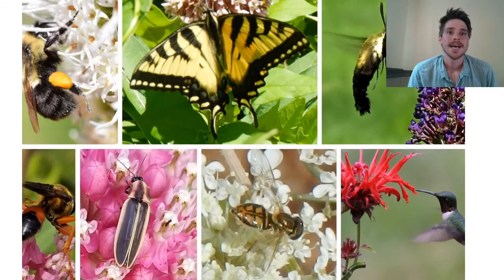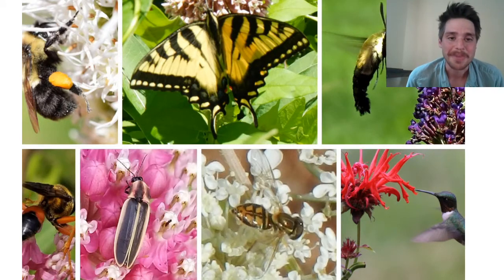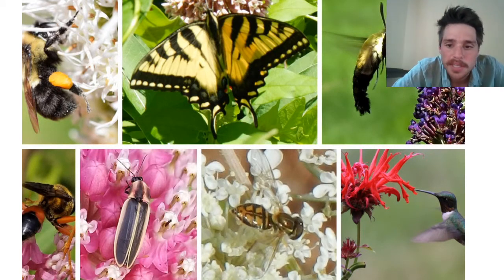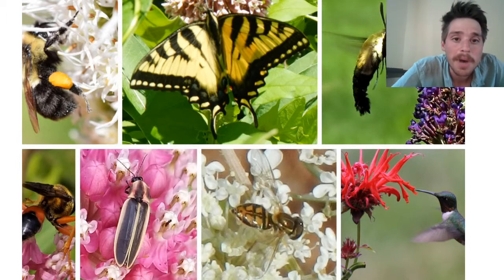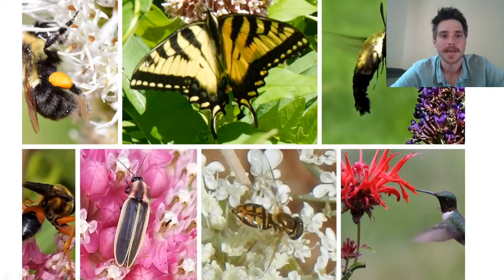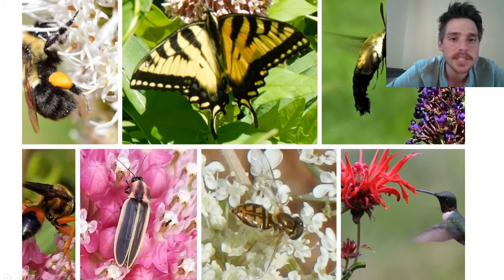So after we know how plants reproduce, you're probably asking yourself, what role do pollinators play in this process? And how do these pollinators change the shape, color, and structure of a flower? So what a pollinator does is it transports the pollen grain from the male reproductive system of one plant to the female reproductive system of another. And there's a couple systems in which it does this.